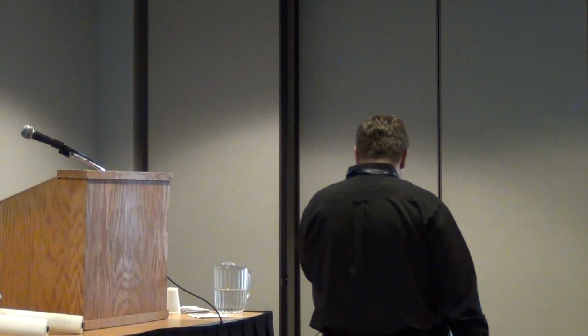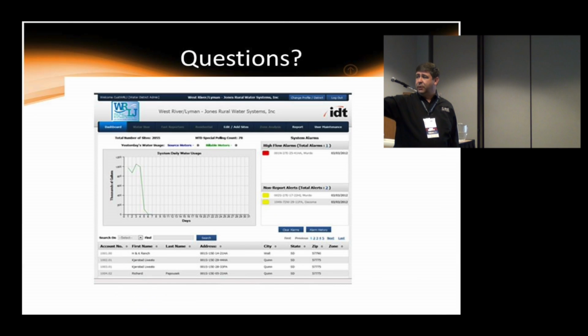This right here is a screen, and I was kind of advising in showing this. I'm showing you something that's in the process of being released within the next week. This is test data, and this is actually from the West River Lyman Jones system. But I'll show you the system live here in just a second. This right here is a total of the entire system's daily water usage. We only ran a few days' worth of data out of it. This was last pulled on the 3rd, that's the new month. So when it got over here, it dropped off. This is live data of use for the total system against what they actually are supplying to each customer.